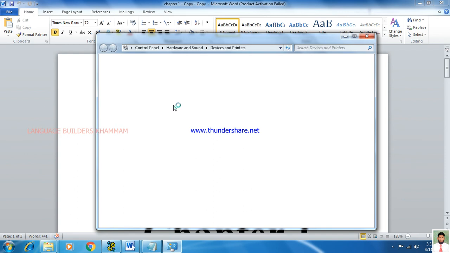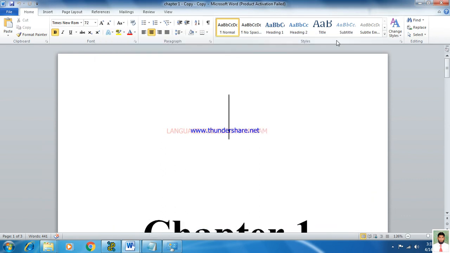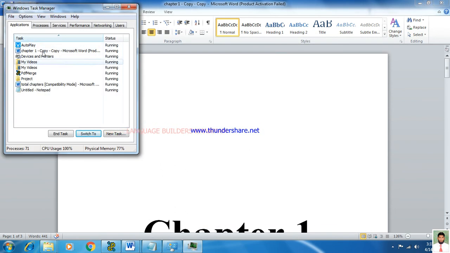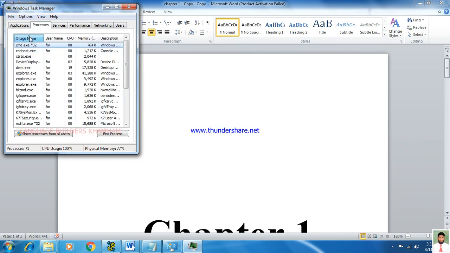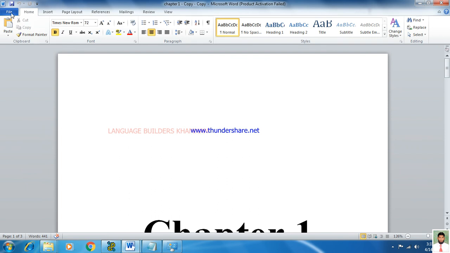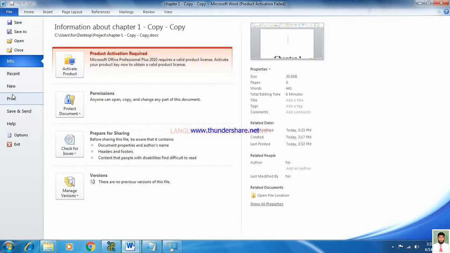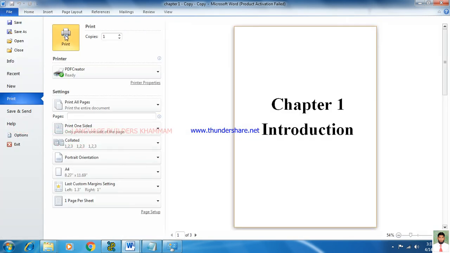Wait for the printer to create the PDF file. Sorry, it was cancelled. Again, give the instruction to print as a PDF file.